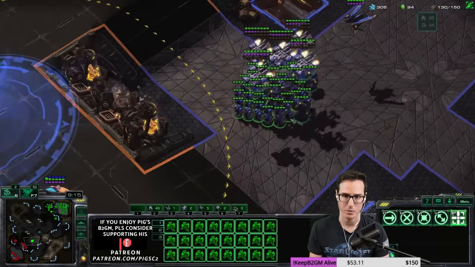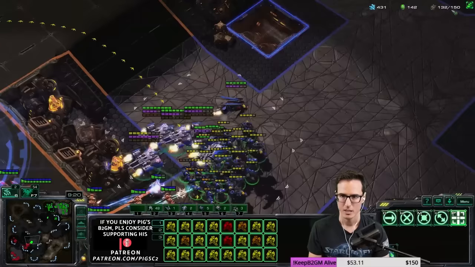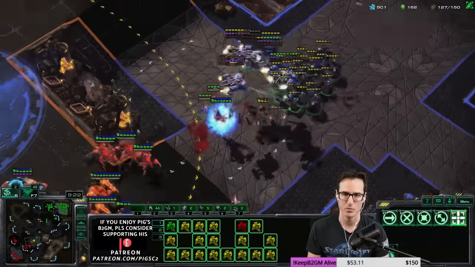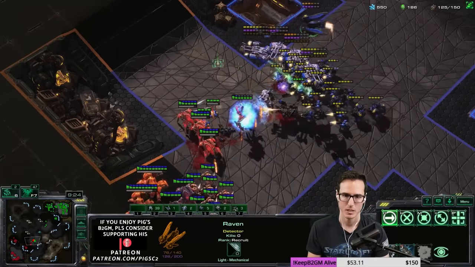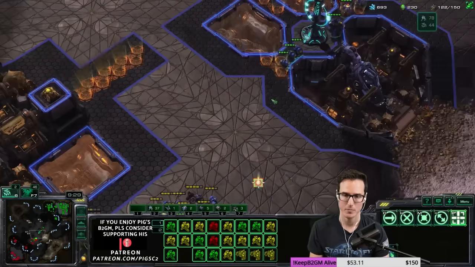We're going to scan here, and that's a pretty big army, guys. So we're going to drop anti-armor missile. We're just going to try and stutter step away. Move, A move, move, A move. Drop some auto turrets. A really good army for him.